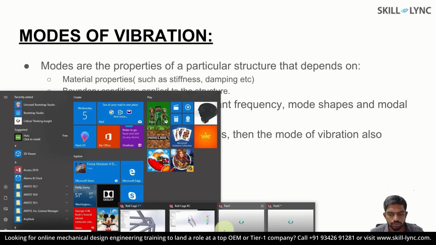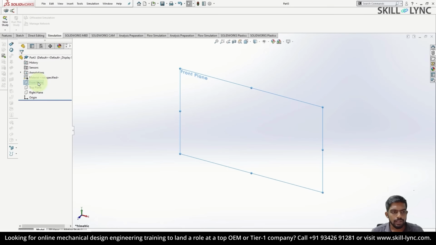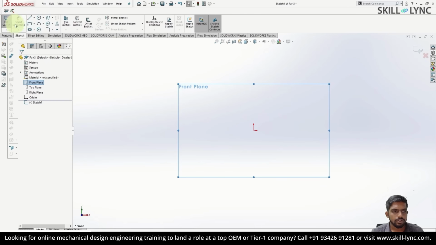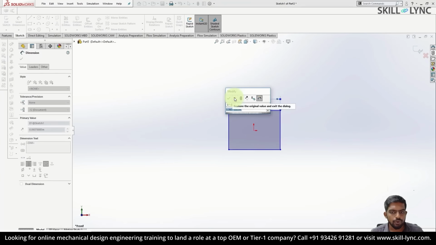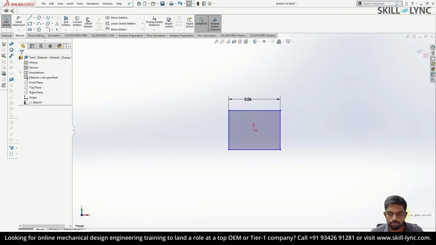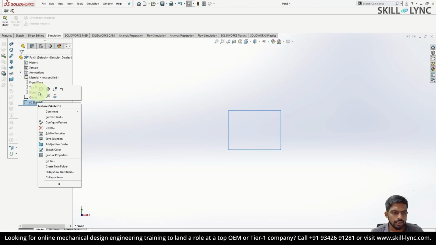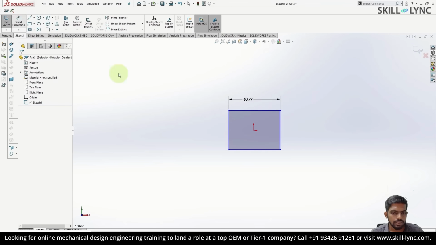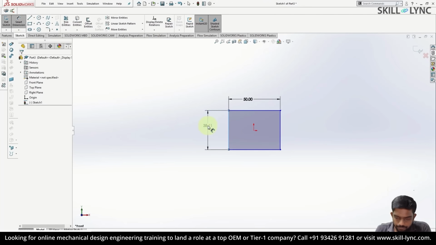Let's open SolidWorks, click on file and open a new part, choose a plane, right click and sketch, and draw a rectangle. Before you dimension it, make sure you are in the desired unit system. I have chosen millimeters. Now right click on the sketch again, edit sketch, and dimension it as 50 mm and 25 mm.